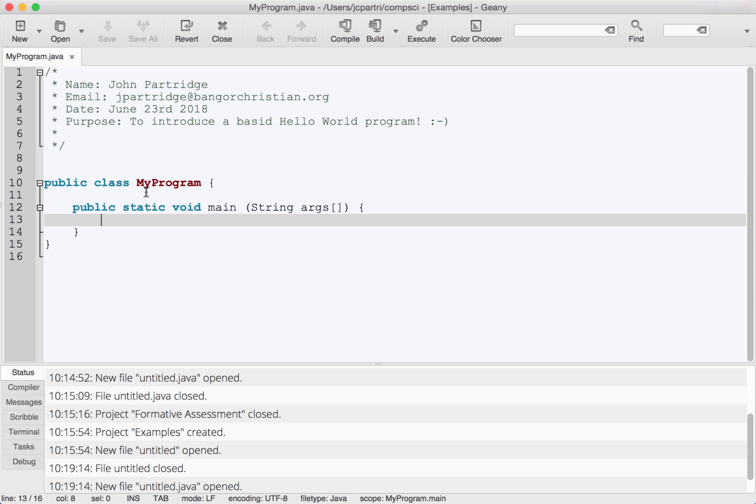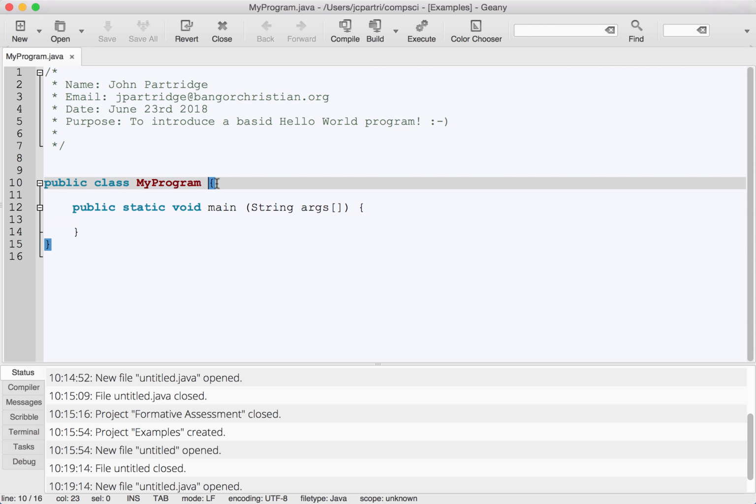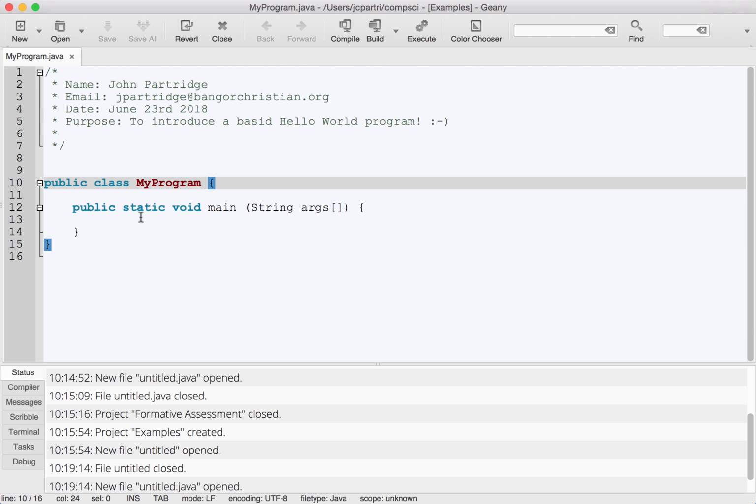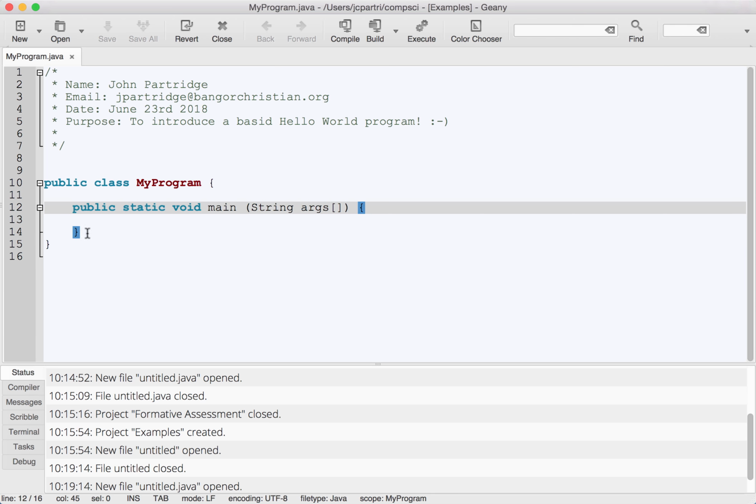And notice that this got highlighted because now Geany understands this to be a Java file. This right here, notice the highlighting. This is the beginning of the MyProgram class body. This is the beginning and the ending of the main method body. So classes have bodies, a beginning and an end, and methods have bodies, a beginning and an end.